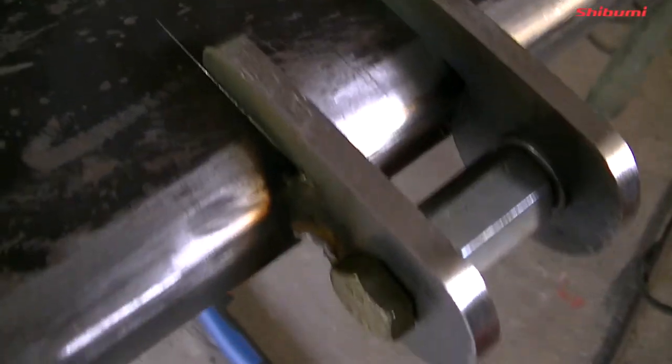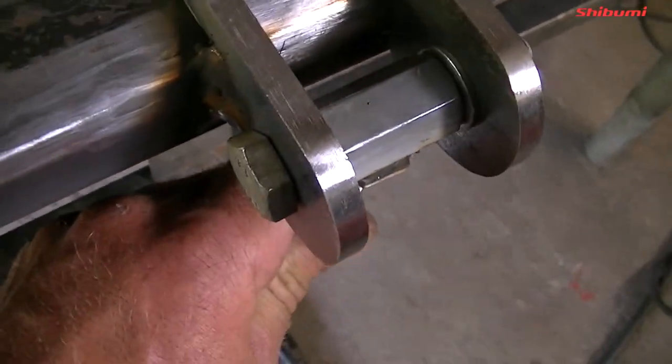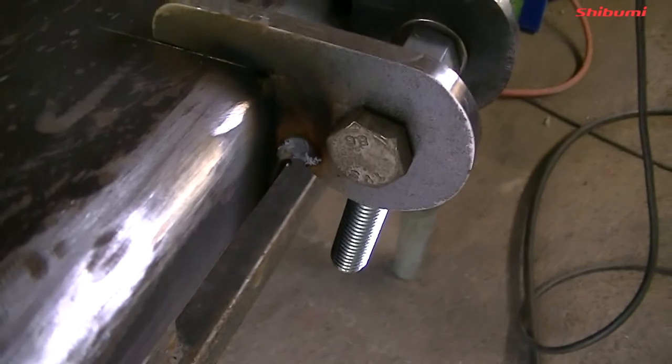So this is the first of the hinges going on. You can see the bolt there. I have it quite tight. So I've just done the first weld there. I hope you can see it. And just a weld around those. And then another one, either end.